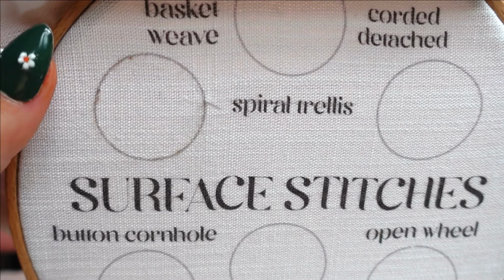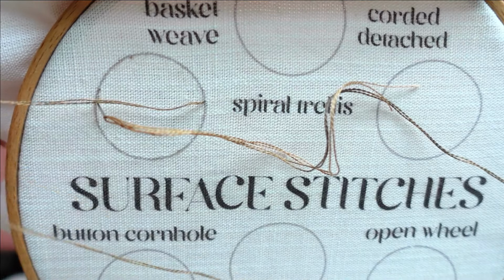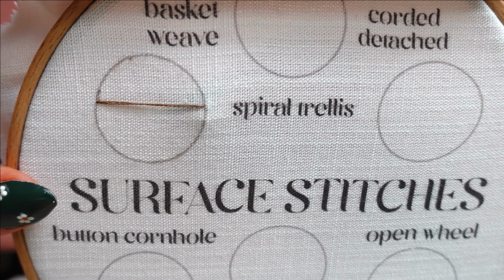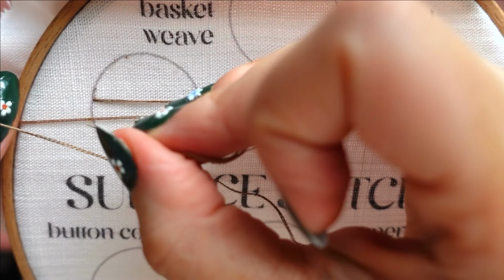I'm going to show you a way to do the basket weave stitch to make it look 3D. I love using this method. I've used it on a couple patterns and it just turns out so pretty every time. So you're going to want to use a small needle.